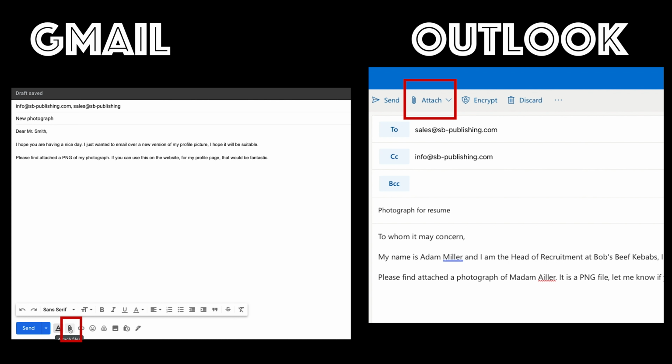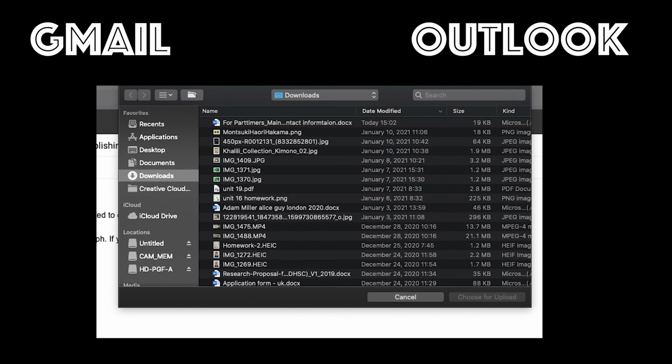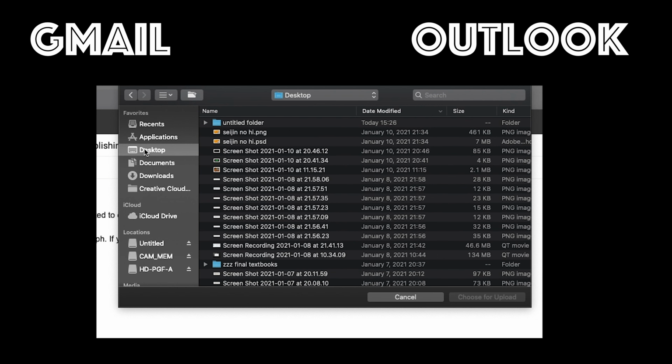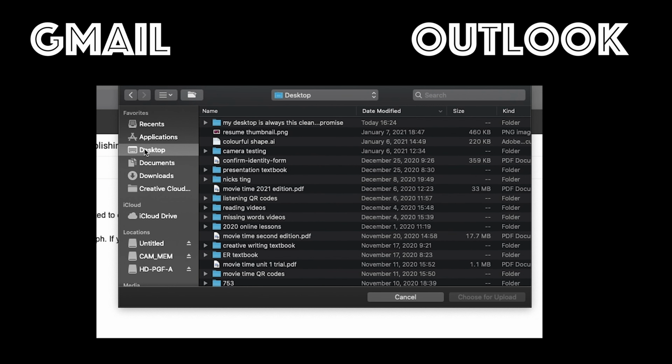So depending on what service you use, that might be linked to the cloud that is connected to your email address. But perhaps more commonly, you'll need to look at My Documents to look at the documents attached to the device you are using. So if you're using your computer, you might have a file saved on there. Or if you're using your phone, again, the file might be saved on your smartphone.